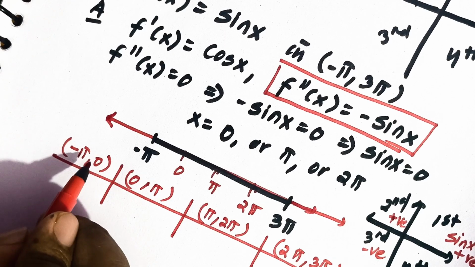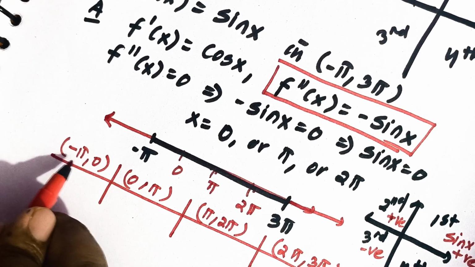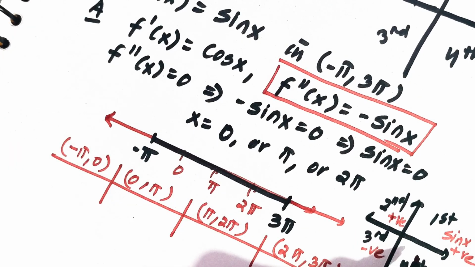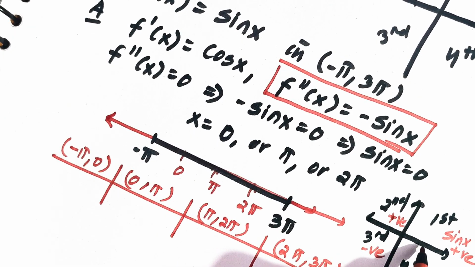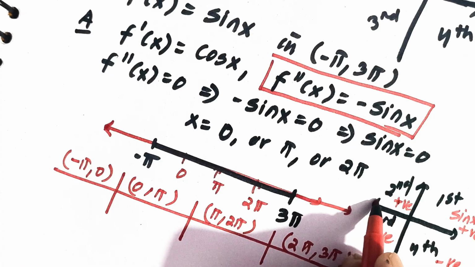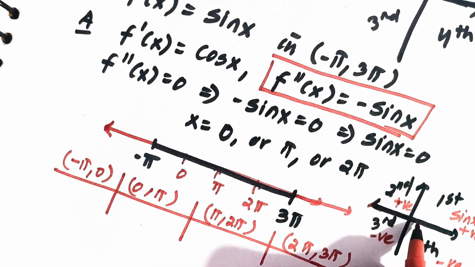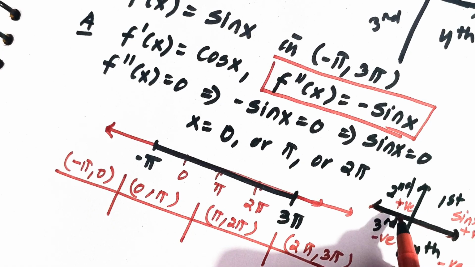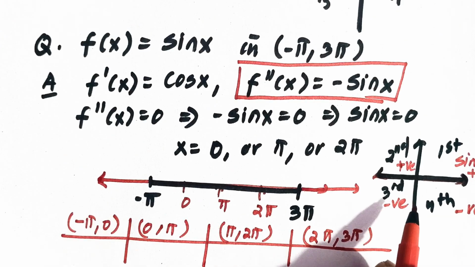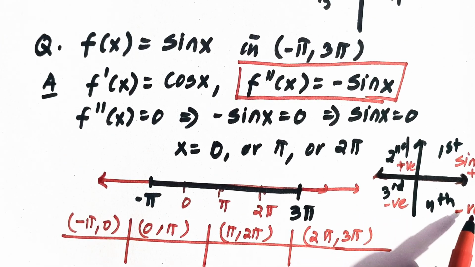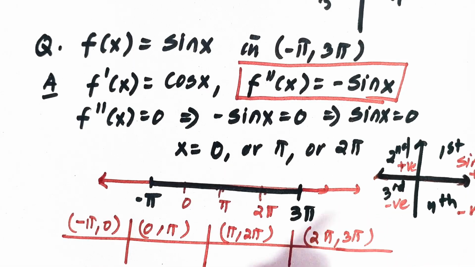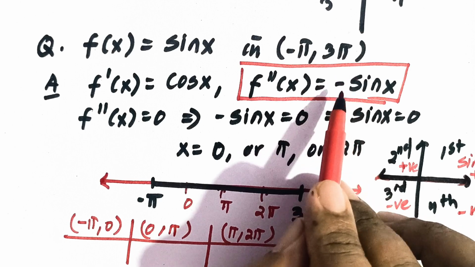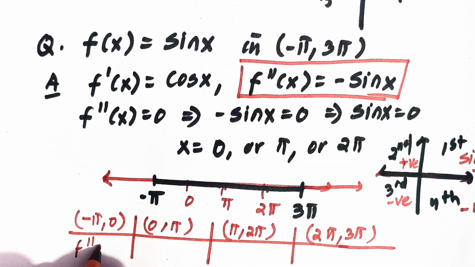First we have minus pi to 0. Minus pi to 0 means we have all negative x, and x lies where? Minus pi means going clockwise by pi. So this is minus pi, this axis. 0 is the positive x-axis, and we are in the third and fourth quadrant, minus pi to 0. And here we have sin x negative. What is double dash? Double dash is minus of sin x, so it is positive. So f double dash is positive.